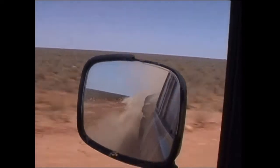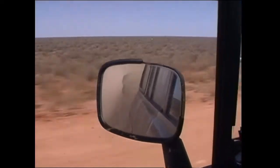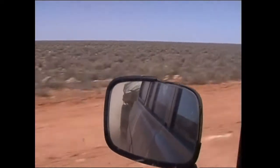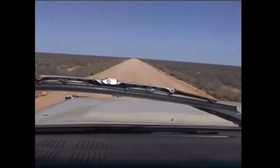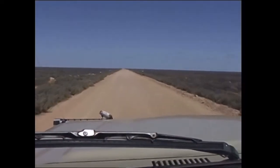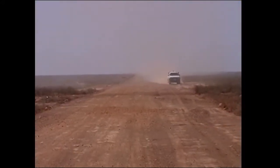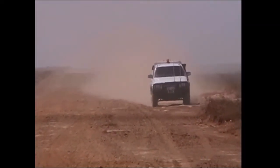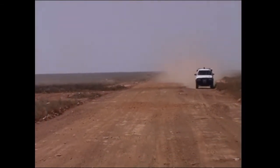All dust. Here we go. Dust. Oh dear, it'll be dusty, unpacking the trailer again tonight. It's got more mile markers than I remember from just 2 or 3 years ago. Back on the gravel. That's very bad bull dust. We can do 80 kilometres an hour, but it really pours up, fills the sky, and there's a bad patch just there.